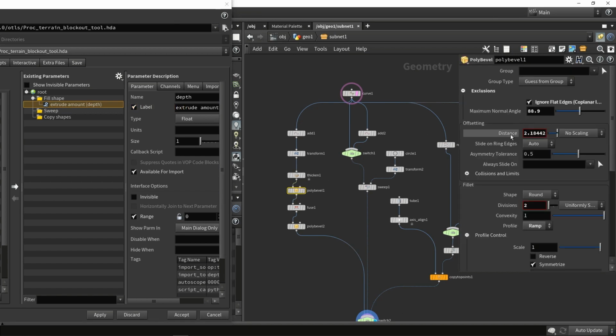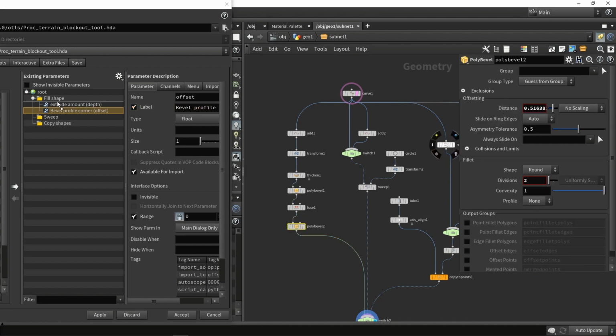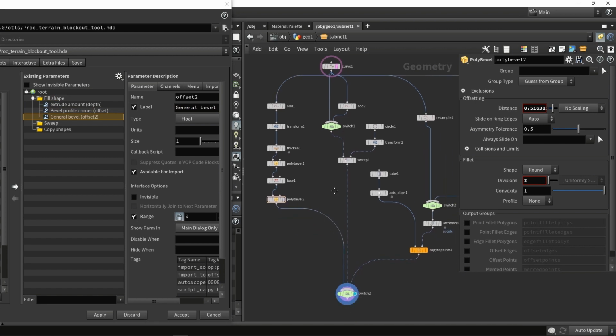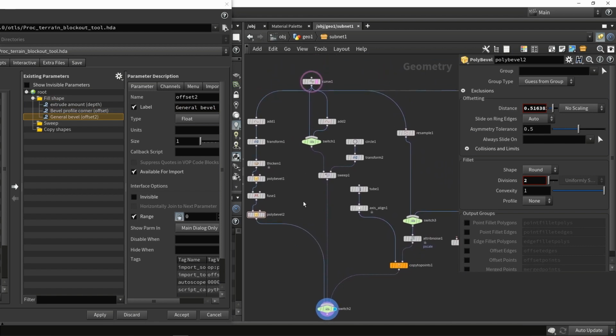Then here we have a bevel profile corner. This is the one with the profile. And then here I would call this a general bevel. Then here we have the sweep.